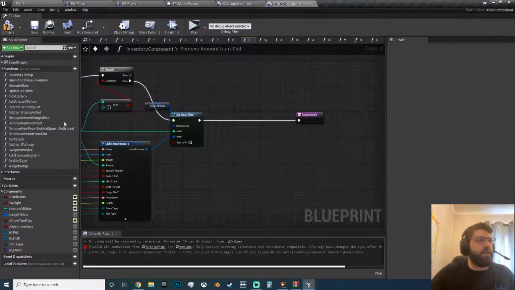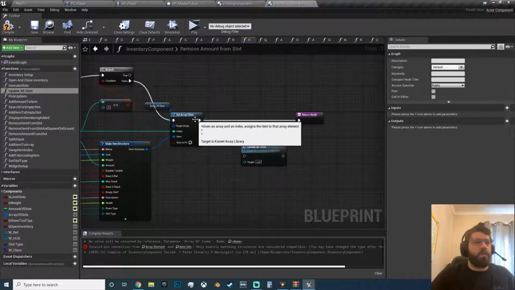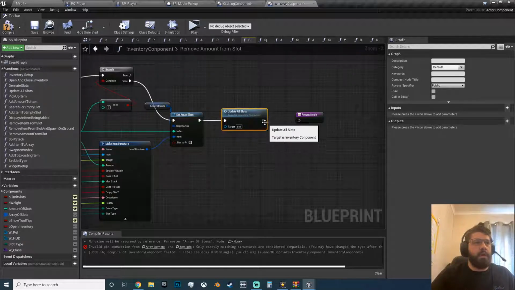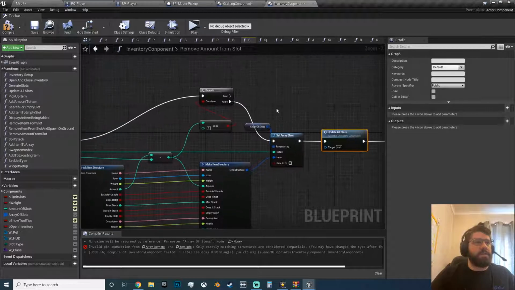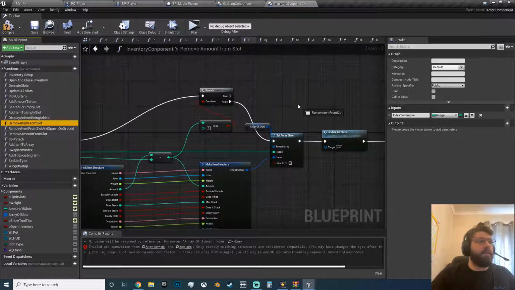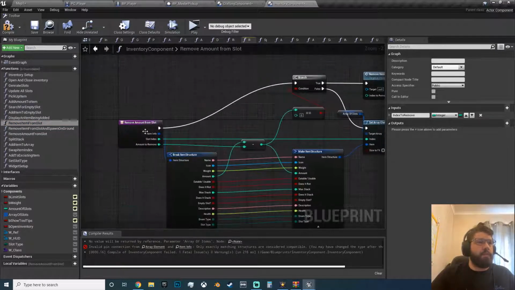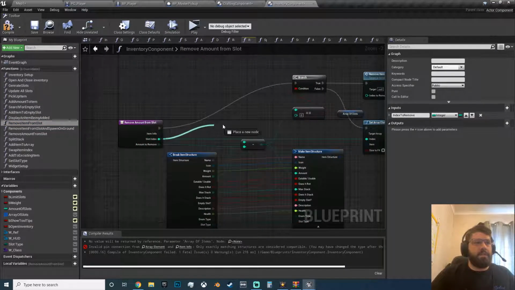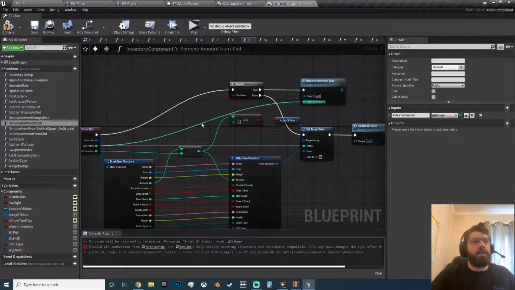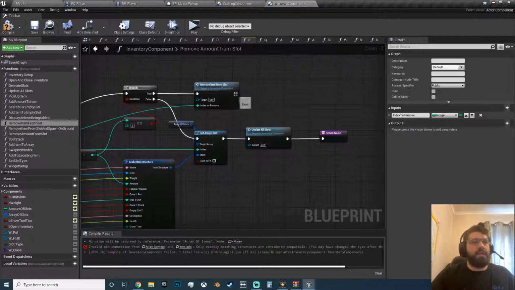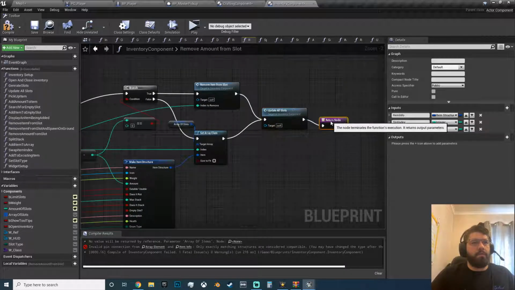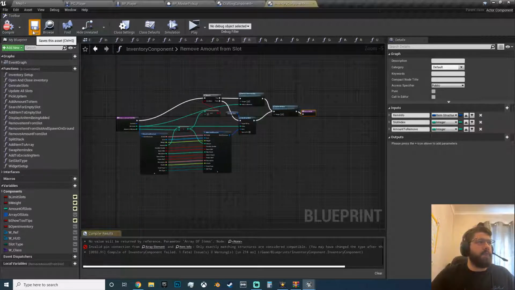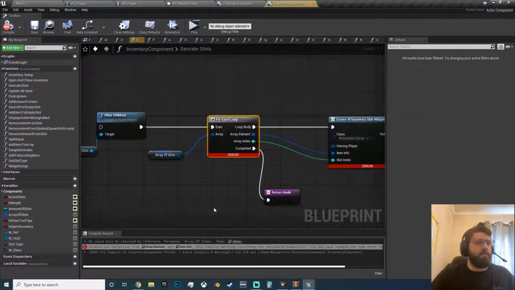And what I want to do here is just pop the update all slots in. And obviously if this is true, you want to remove item from slot, and the slot index is obviously the slot index coming in. So just make those two little changes, and then obviously you want to update all slots in return. Hit compile, save. This array element is asking to change.